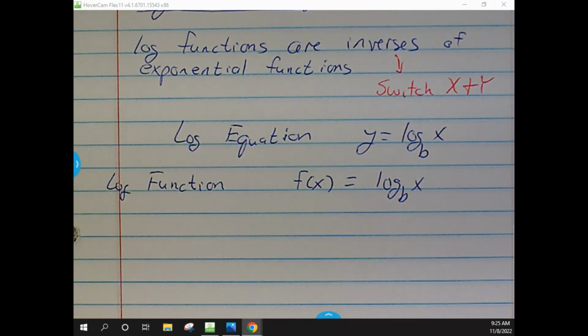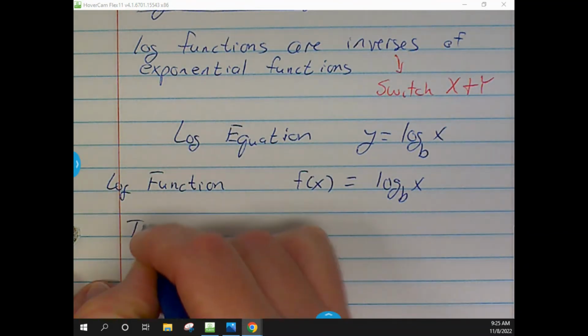All right, and the big thing we're going to do today is we're going to make sure you're comfortable just going from one form to the other form. And if we get comfortable with that today, tomorrow we'll bring this back in and we'll do a little bit more stuff with it. So it's more of just making sure that you can get the visual of everything that's happening today.